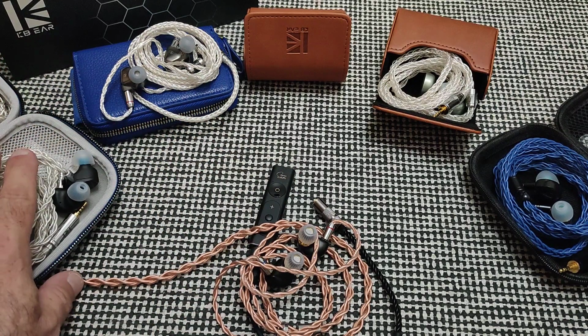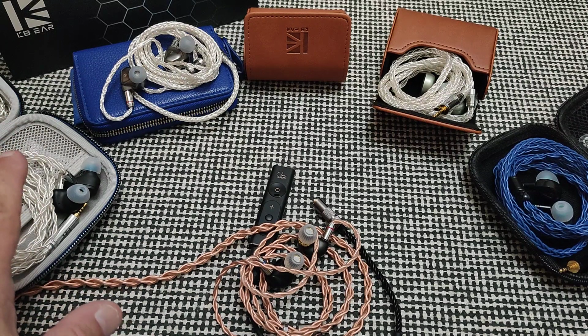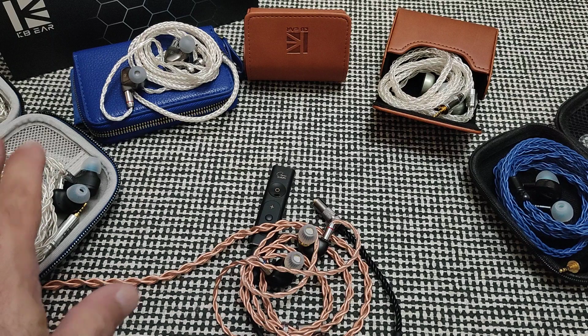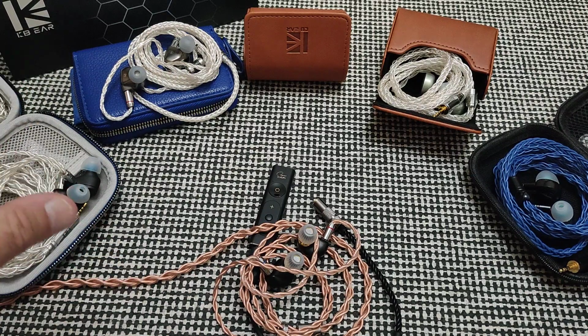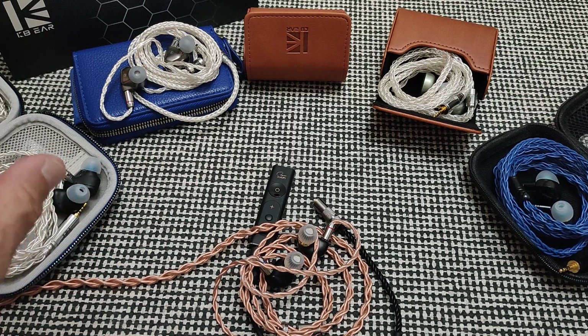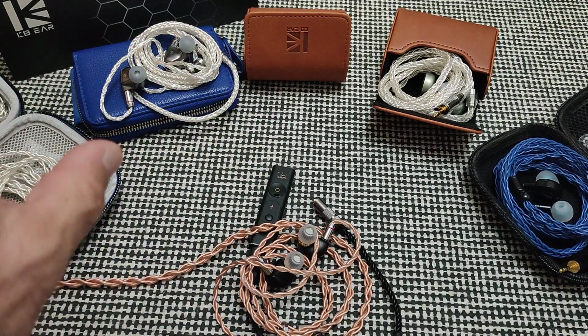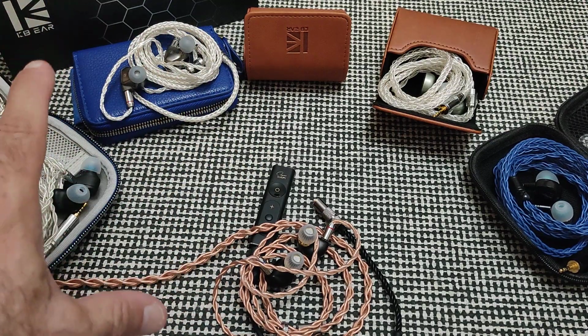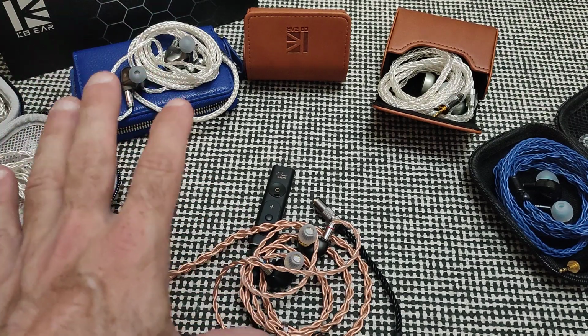I've got the Moondrop Aria, one of my favorites. Not necessarily the crowd favorite, let's put it that way. That glory goes to the Japo and Olina, which I also enjoy very much, mind you. But all of these IEMs here are standard. They're not modified, and that's one thing that I want to make clear. The comparisons here are done on standard IEMs.